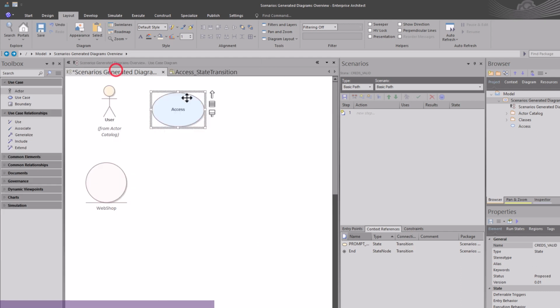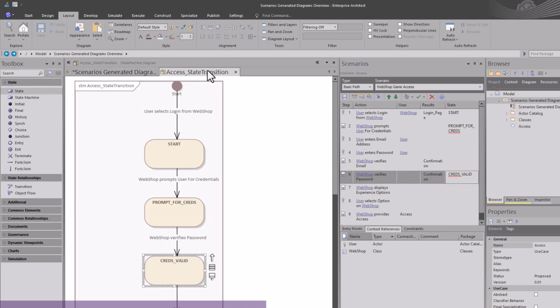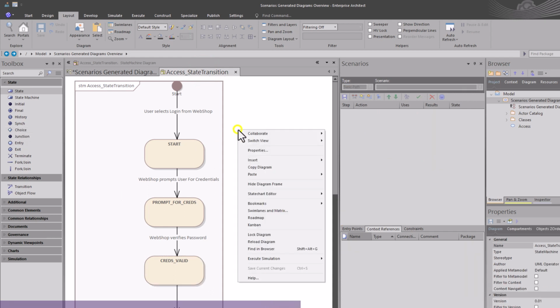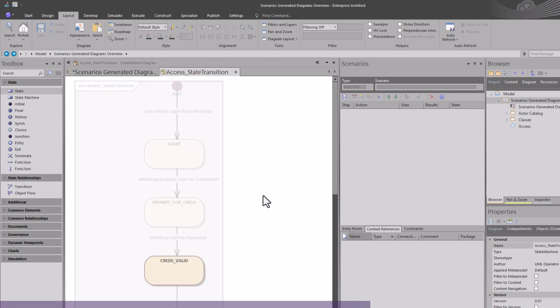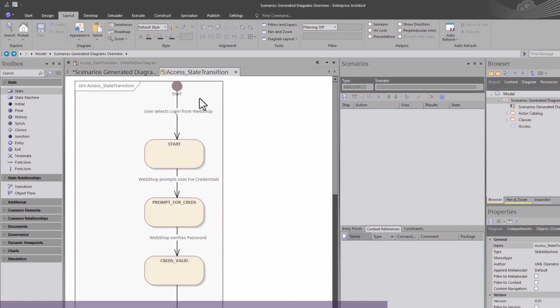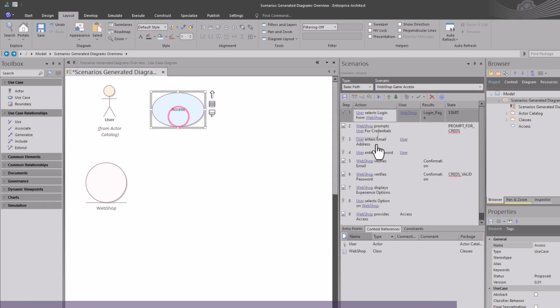I mean, that's pretty much what we had in here: start, prompt for credentials, creds, and then down. And then I have videos on state machines, auto-generating state machines. Once you're in this tooling right here, you can start running simulations, execute simulation, interpreted or manual. Again, I cover all of this in those videos, but you can auto-generate state machines to start generating more requirements development, more project delivery, a lot of things, very powerful that you can do there.